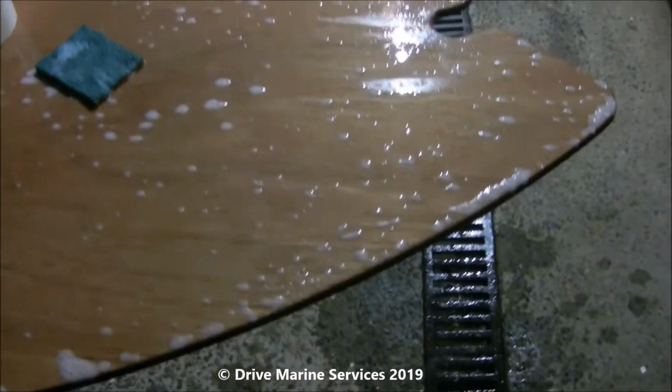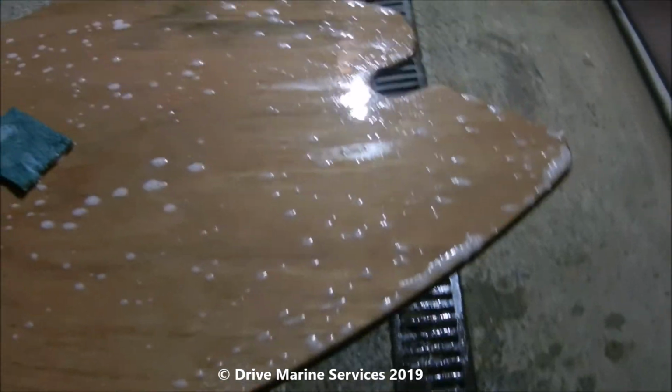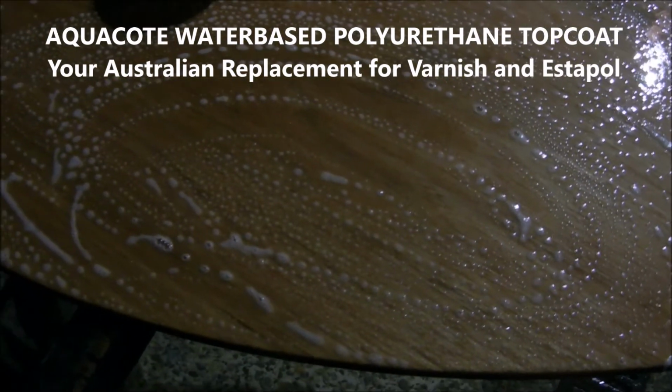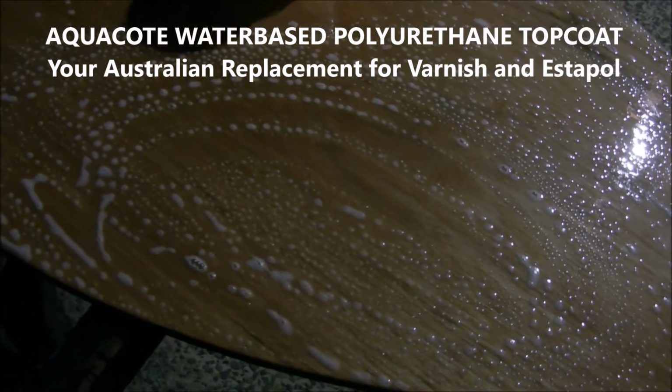I finished that, and now I've scrubbed with a green scour pad and hot soapy water, and I'm about to wash it off. So you just really get stuck into it, and it's the equivalent of 320 wet and dry, and it really cleans the surface. It's important if we're going to use the aqua coat, because it cleans all the oil from your skin. It's hot at present, so we sweat, and the oil that comes out of our skin is enough to stop the aqua coat sticking. So it's important to wash down with hot soapy water before you go any further. That gets rid of any dust, and you've got a nice clean surface to put the aqua coat on.